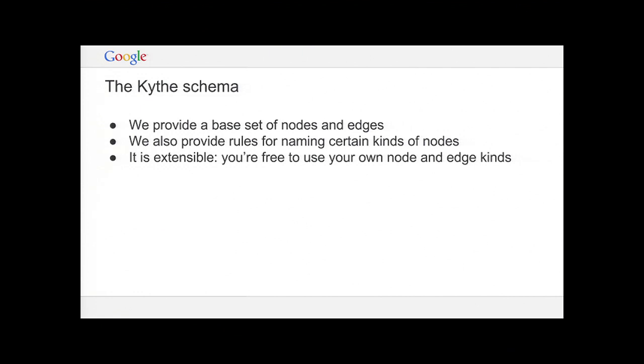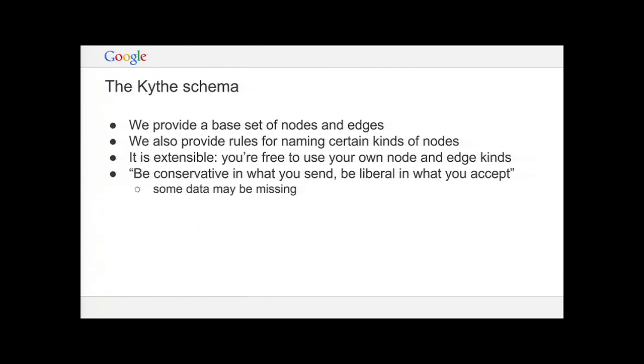The schema, again, is extensible. You can use whichever node and edge kinds you want. Our overarching principle here is to be conservative in what you generate, but liberal in what you accept. And we've found that even internal to the company, this principle has been great for us to work with. It turns out that no matter how careful you are, some data might be missing.